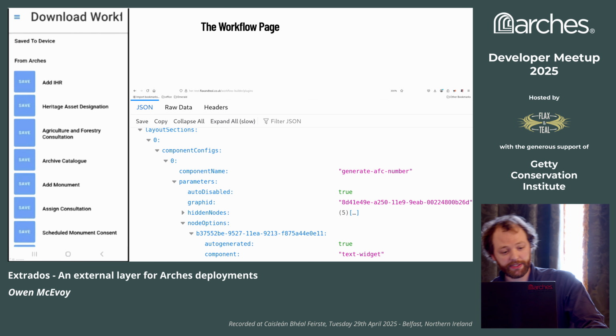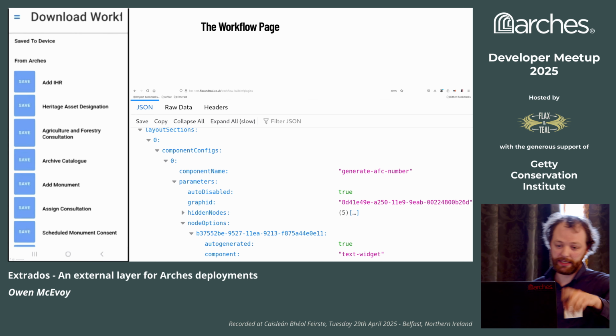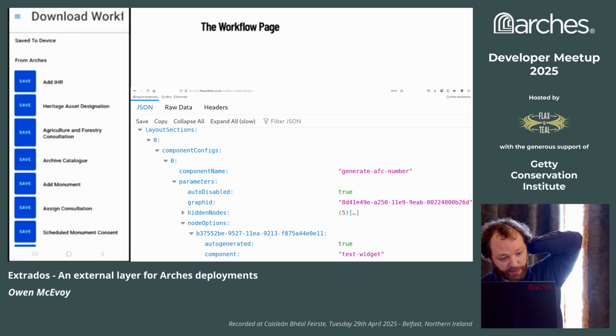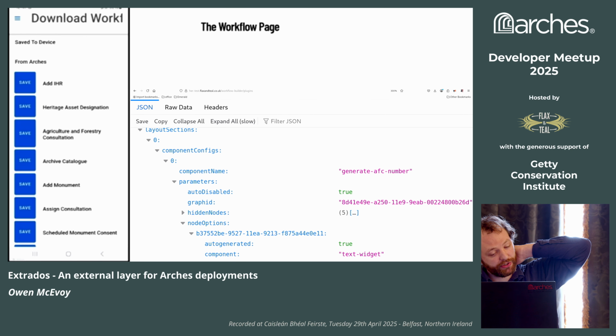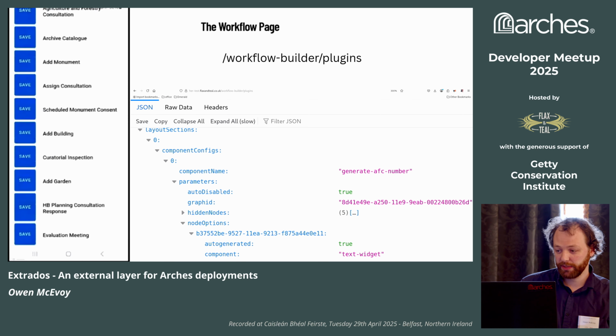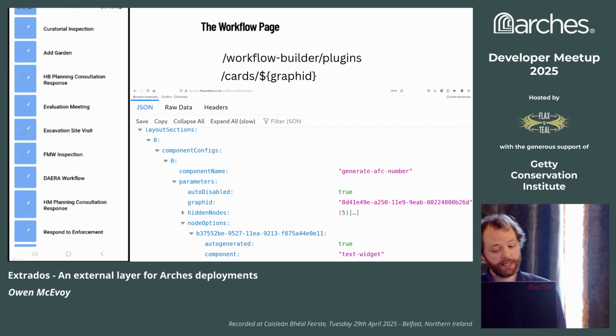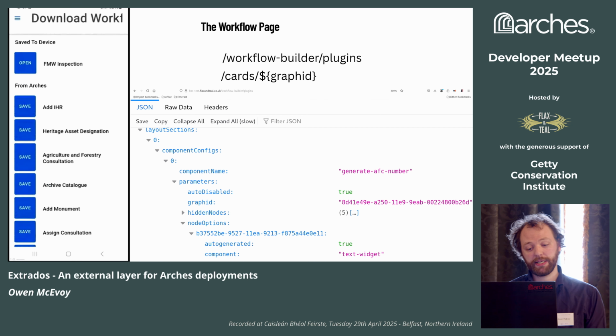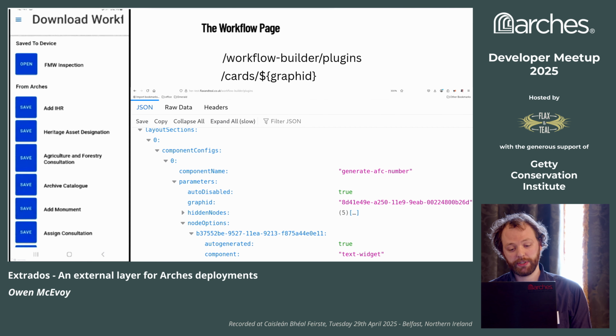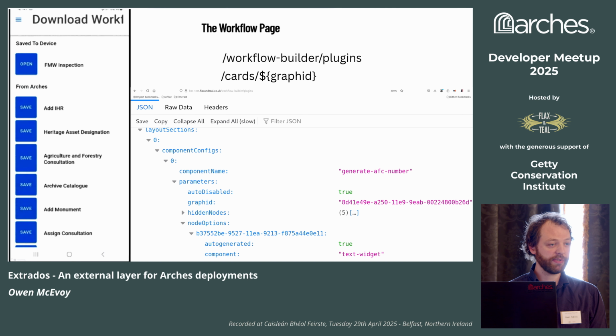So we go to the workflow page, and we've managed to pull that list of workflows from Arches. I've got those using work that my colleague Taylor had done previously for the workflow builder. So he basically made this workflow builder endpoint, and if you've spent any time making workflows, you'll recognize what's coming back here. It's just the JSON that we use to do it.